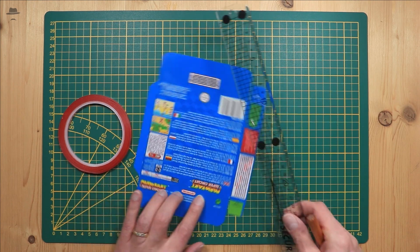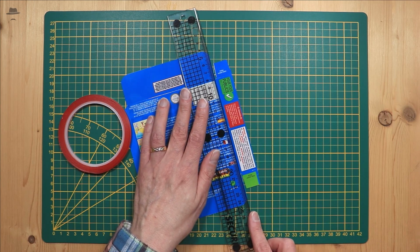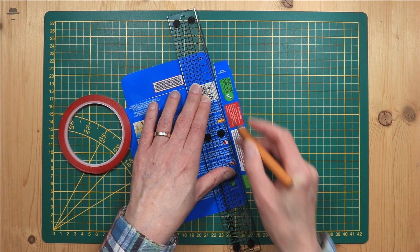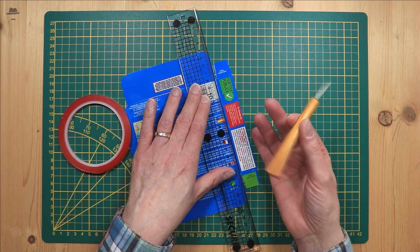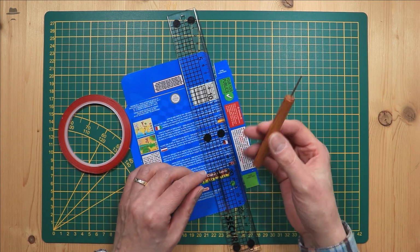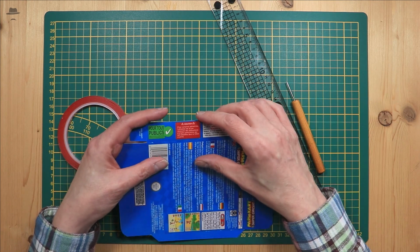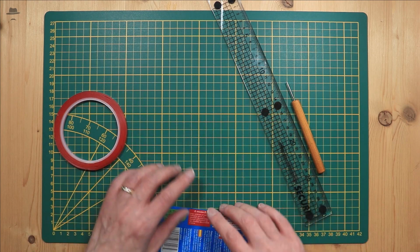I think I have one left right here. And one last pass with the shiver pen. Actually, I keep calling this a shiver pen, but I'm not even sure if that's the original translation. If you know what this tool is, put it in the comment section. I would love to know the original English name of it. Okay, now I should be able to fold this without tearing the paper.